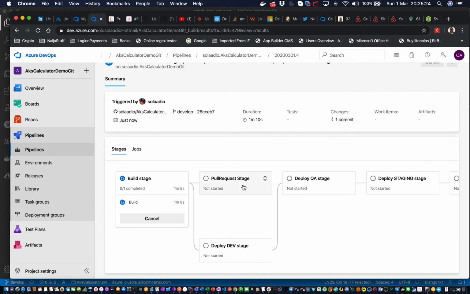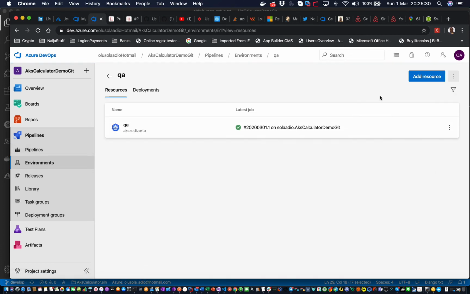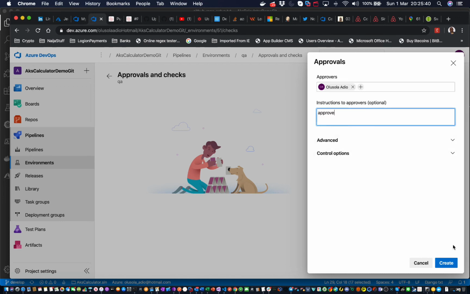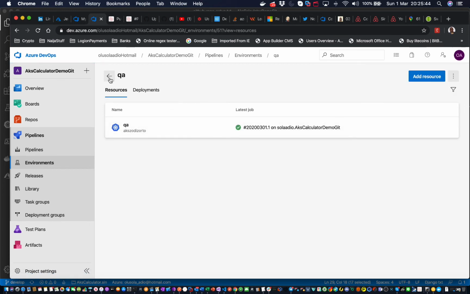Oh, okay. I think I can try adding QA and staging as well. QA. Then let's go to staging.